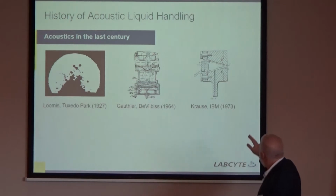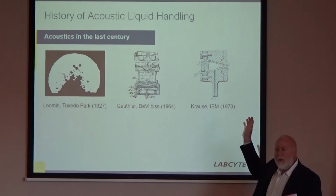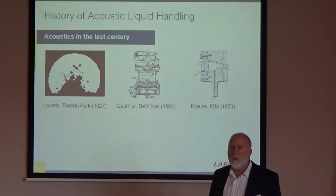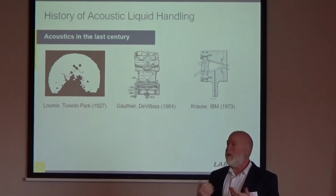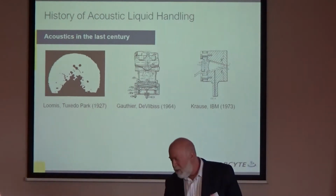The problem was that as soon as you started ejecting material out, it could actually leave that focal zone unless you replenished it. So they would constantly have to flow in material to replace the things that left. And of course, if you have an inkjet printer, if you let it sit there for a long time, things could evaporate, the solid would be left, and those things could clog. So it still had the disadvantages of pipette tips, although it had the acoustics as a motive force.